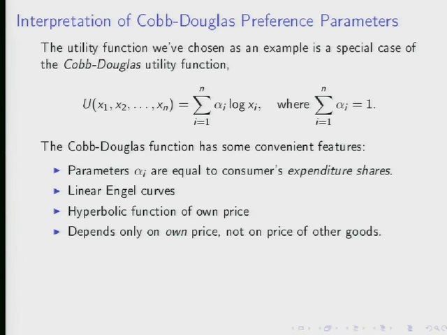That's our budget constraint. And then the first order conditions for this are essentially identical to the ones we had before. The first order condition with respect to a generic good xi will just be alpha i divided by xi minus lambda times pi. So that's the partial derivative of the Lagrangian with respect to good xi. And then finally, with respect to lambda, we get the same thing we had before, namely y minus the sum of your expenditure, i equal 1 to n of pi xi. Okay, so it takes really exactly the same form we had before. And you've got n plus 1 equations instead of 3 equations. But since these all take the same form, it's not difficult to solve.